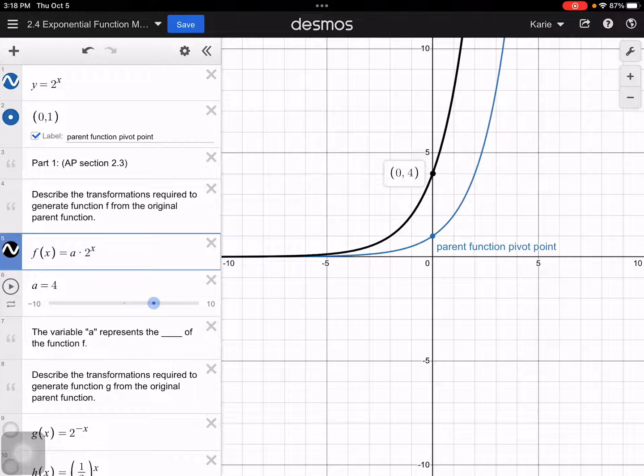What that means is we had an a value of 4. That has an intersection on the y-axis of 4. So we refer to that a value as the initial amount. So when we start looking at we have this much money and it grows exponentially, that a value is the initial amount. Or if we have this many bacteria and they are growing exponentially, that was, once again, the initial amount. Or you have a half-life problem, initial amount. That's the amount that you have at time zero. Okay, so let's turn that one off and keep going.